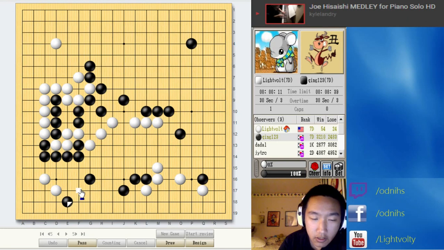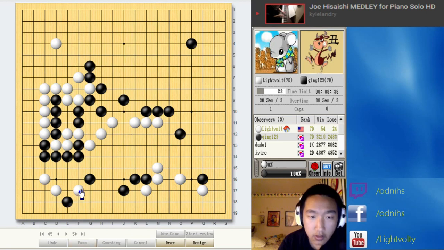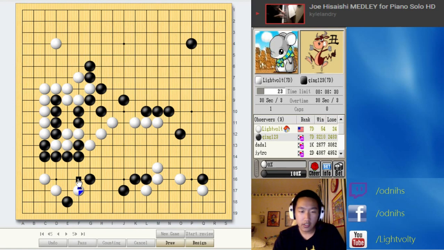I guess it doesn't quite work. But I can connect. Overtime countdown has begun. One good thing. This move has some benefits, because I can play here in Sentai, and then come back over here, right? Hopefully I don't run into a liberty problem, that'd be kind of awkward.